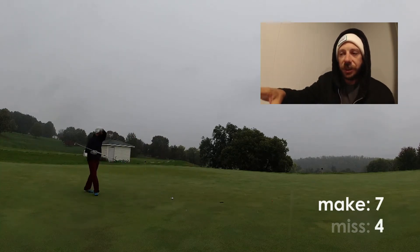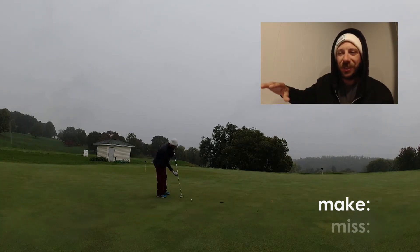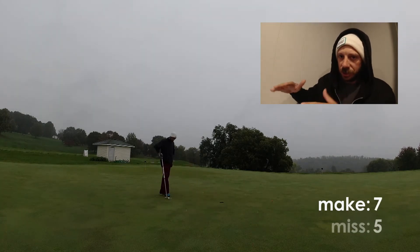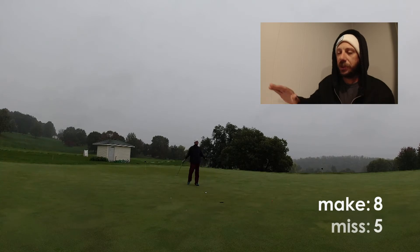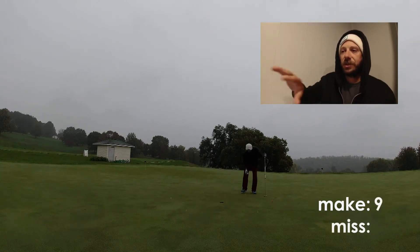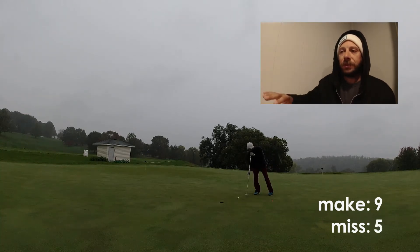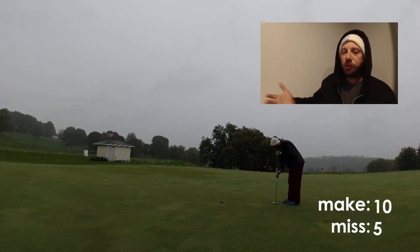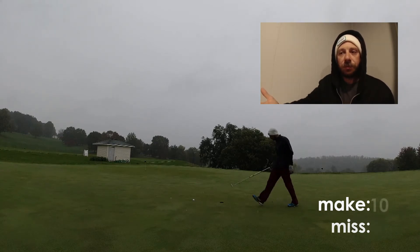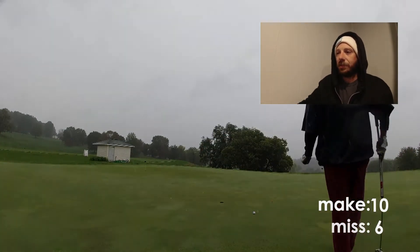This is a great little drill for you to try if you want to get better at those little knee-knockers — the shaky hands situation. I've got carpal tunnel, and that's part of the reason I do this as well. Pressure putts are not happening with the conventional putter because my hands shake under pressure. With side saddle you're only moving one part of the body, so it has to be easier.